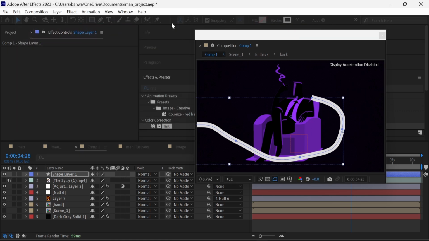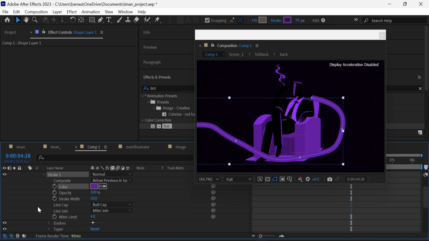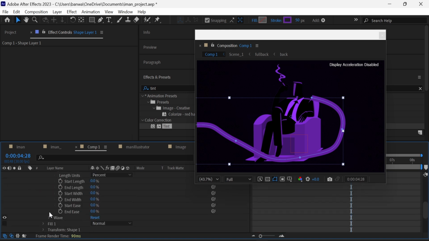You can see that you can copy the code of color, and we will go in the shape settings and stroke settings and change the taper settings to start length to around 50 and the end length to around 50.